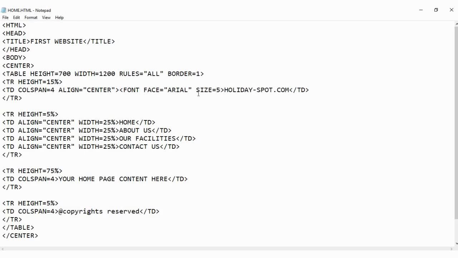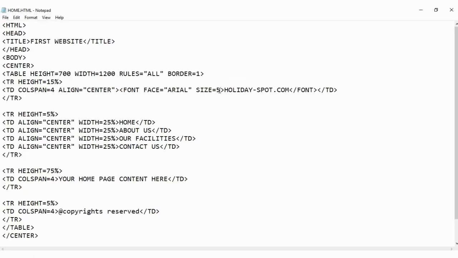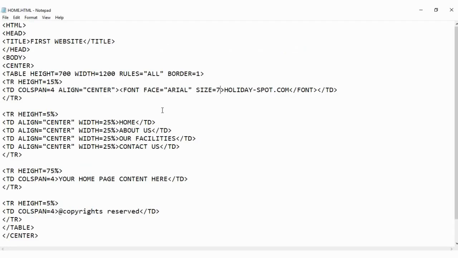Size will keep it as 5, and then we'll give the closing tag, and we will see the output. So we got the Arial font, but the size, I guess it should be at least 7. I think that's perfect.